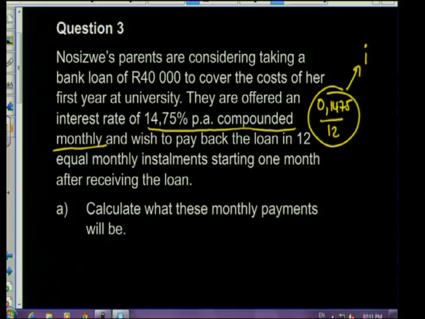Now, when you have a present value annuity and whenever you're paying back a loan, it's so important that you read that final sentence very carefully. The normal present value annuity will always have its first payment at the end of the first period. So for example, if you're working monthly, the period is months, your first payment is at the end of the first month. If you're working quarterly, then your first payment will be at the end of the first quarter. And quarters are 3 months, because you know that the 4 3s make 12. That just means it's a normal annuity. So don't panic and do anything different. It means you can substitute directly into the formula.